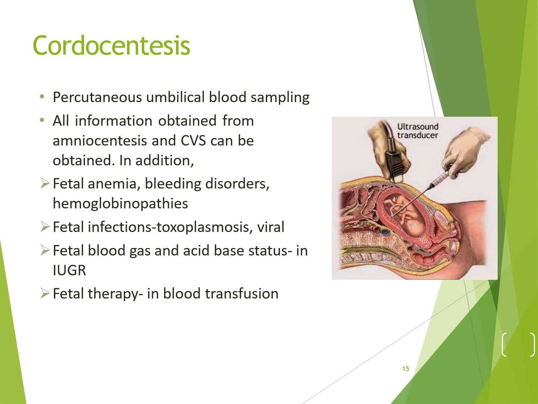And if fetal infections are there, that is toxoplasmosis, or viral infections, that also can be identified. And fetal blood gas and acid base status also can be identified. And if the baby is having hypoxia, that also can be identified, and we can identify the intrauterine growth retardation also. And this we can use for the fetal therapy, and even for transfusing or giving blood to the baby also we can use it.